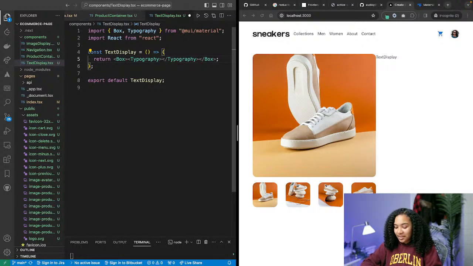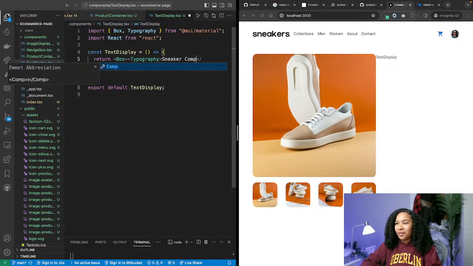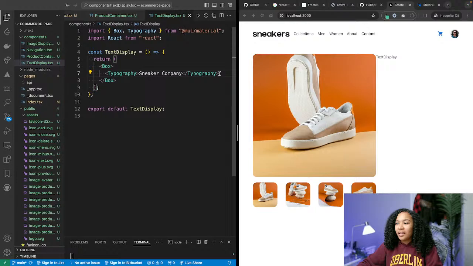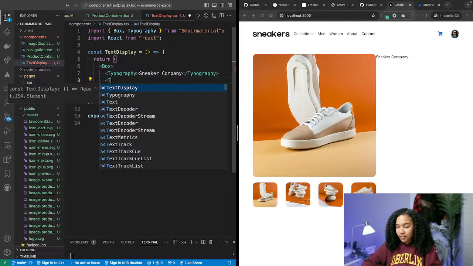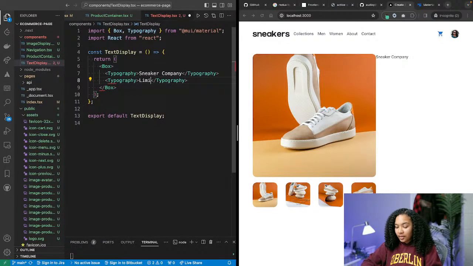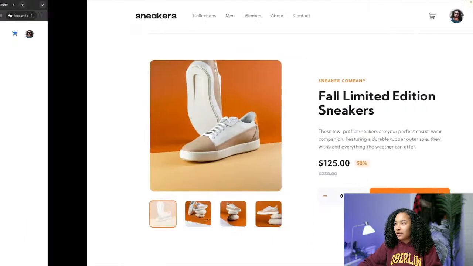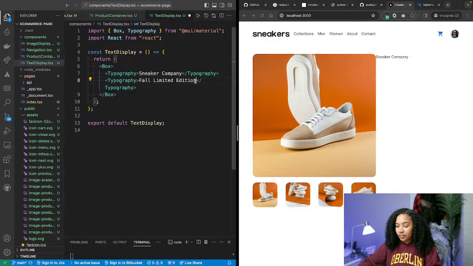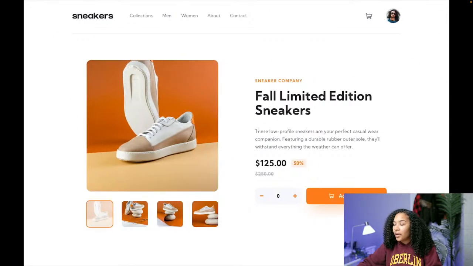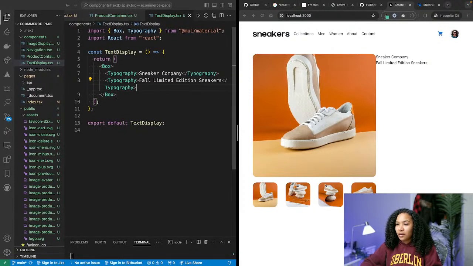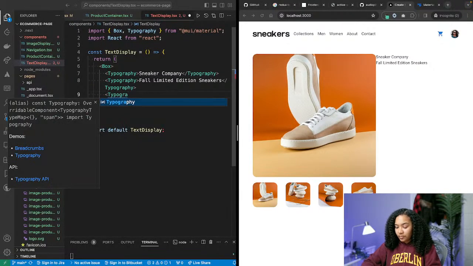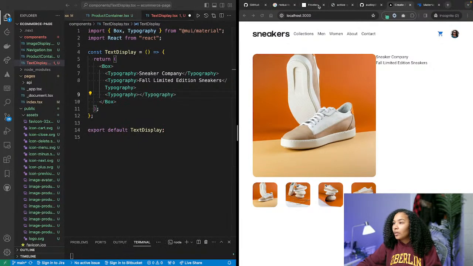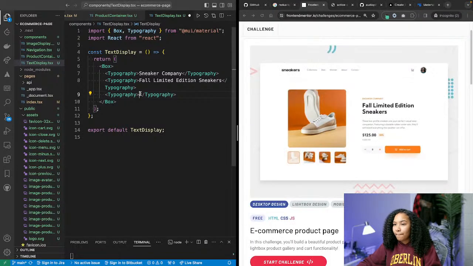I'll say sneaker company. And then we have limited edition, fall limited edition sneakers. Save that. And then we have this description here. I think I can grab it from here too.